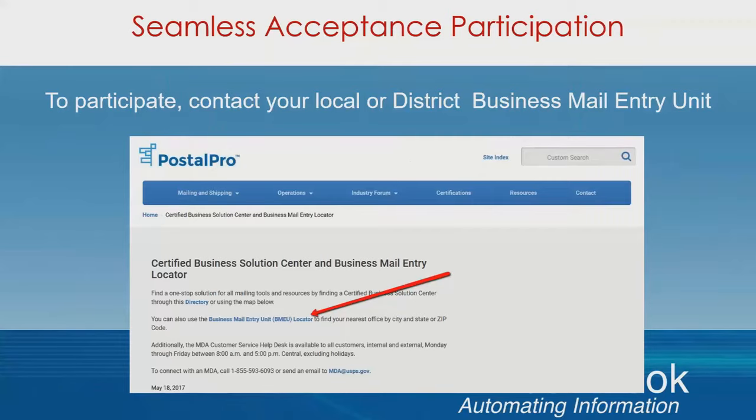And again, if for some reason you are not already in Seamless Parallel, you should contact your local or district business mail entry unit. You're probably already familiar with your local business mail entry, but if you need to escalate it to the district level, you can locate that, again, using Postal Pro. They've got business mail entry locators to help find your district office.